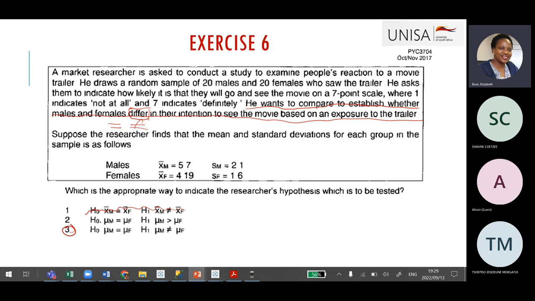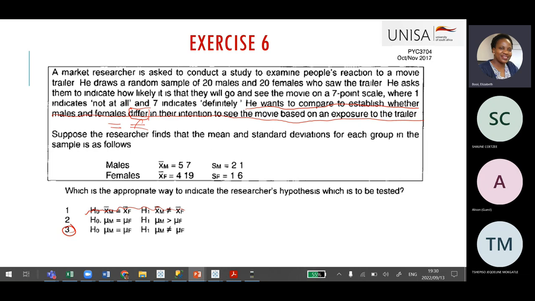So always take note and keep in mind those keywords, like increase, decrease, less than. I know that I'm repeating them again and again. I just want to make sure that you don't forget, so that even when we are sleeping, you always remember me saying greater than, less than. And you will see when you go write the exam, you will still remember those things.